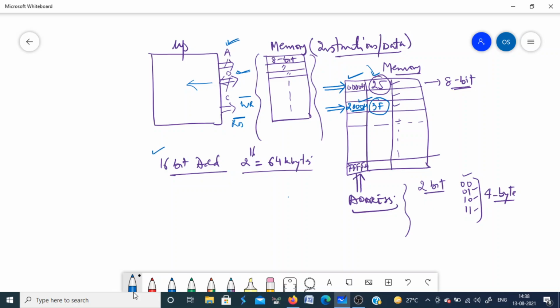So this is how you can identify the memory locations. You have a specific address for each location. Okay, so it means if you have a 16-bit address bus, and each memory location is 1 byte in size, you can have 64 kilobytes of memory that you can interface with the processor. But it is not necessary that you always use 64 kilobytes. You may attach 4 kilobytes or 8 kilobytes or whatever you want. But this is the maximum capacity of this processor if it has a 16-bit address bus, so it can locate 64 k different locations.